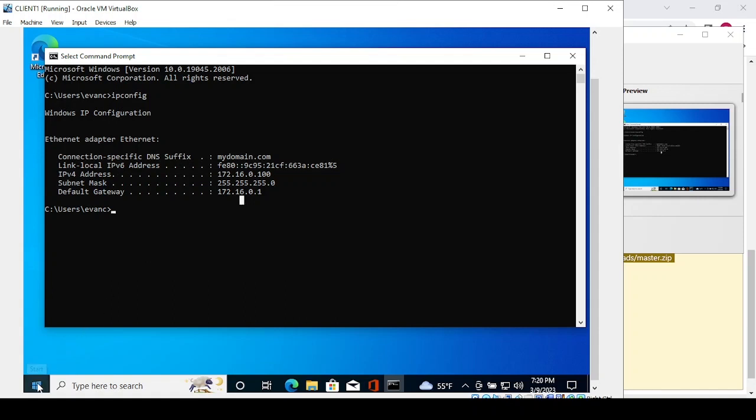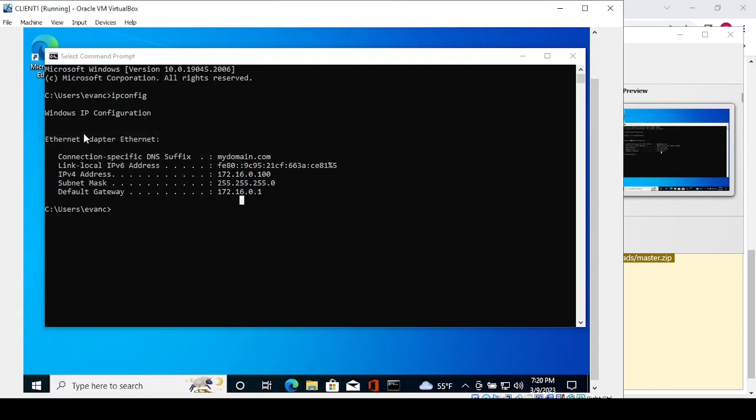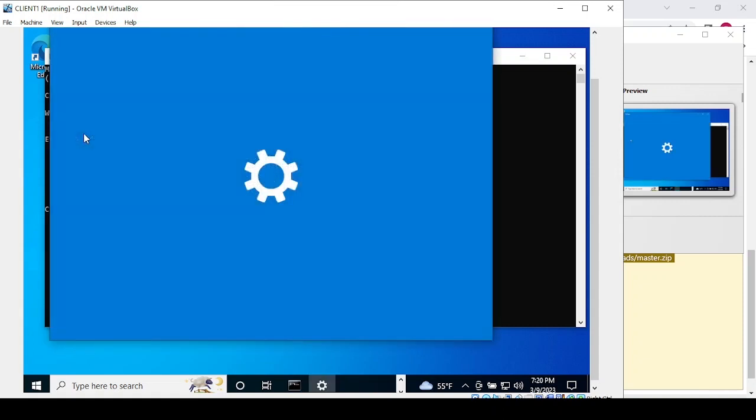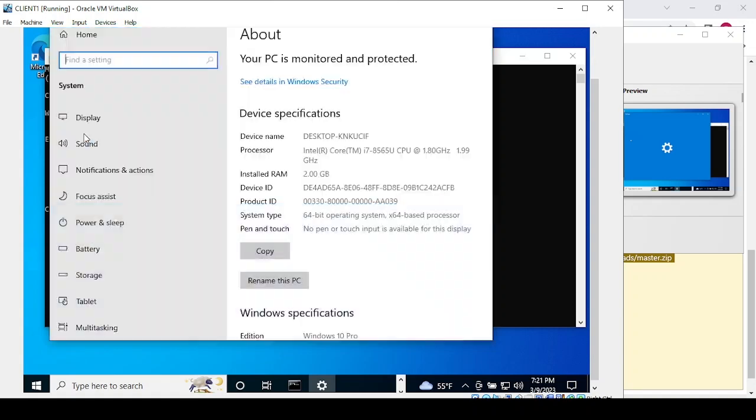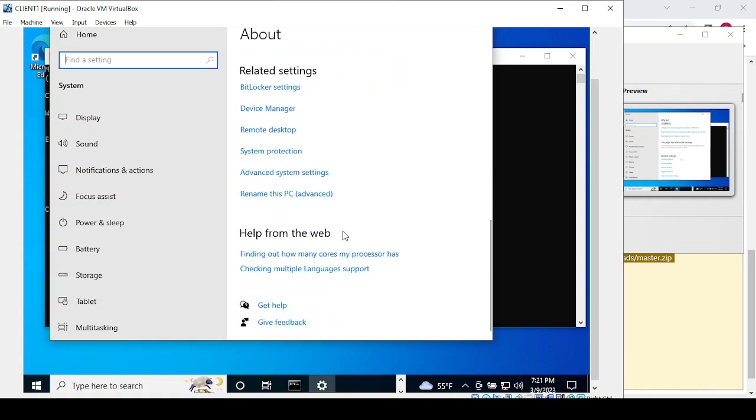So to do that, just right click start and select system. Scroll down to the bottom and click rename this PC advanced.